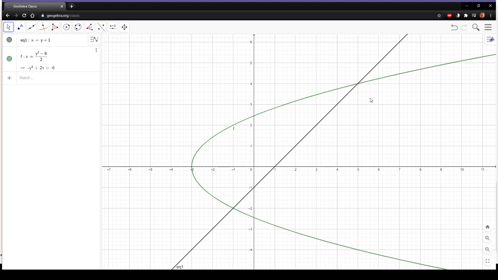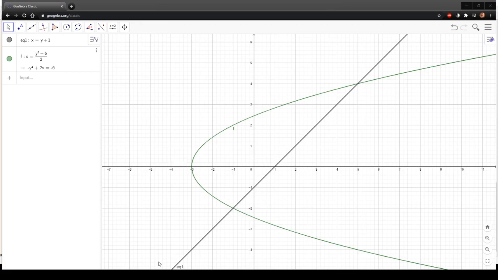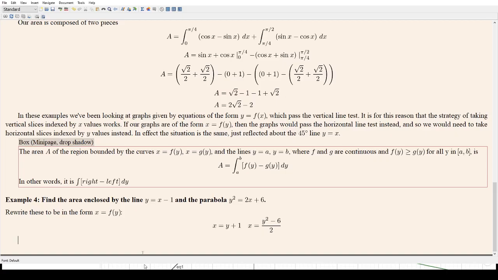Now we are integrating with respect to y, so that means the lower and upper limits of our integral have to be the smallest y value and the highest y value within this region, respectively, and that's going to be given by the places where these guys intersect. We can tell from the graph that that's going to be from y equals negative 2 up to y equals 4. But we could do that algebraically as well.